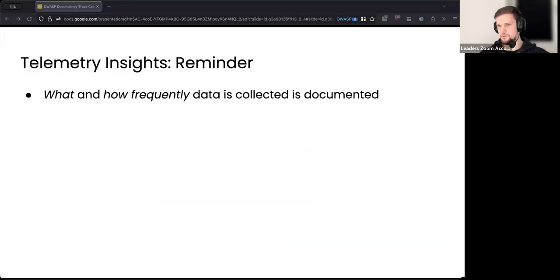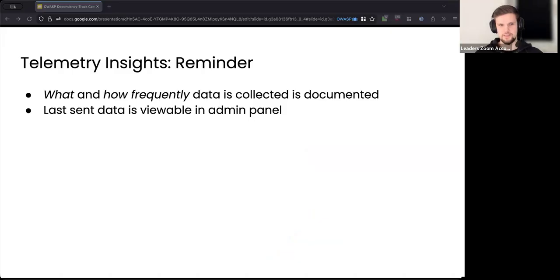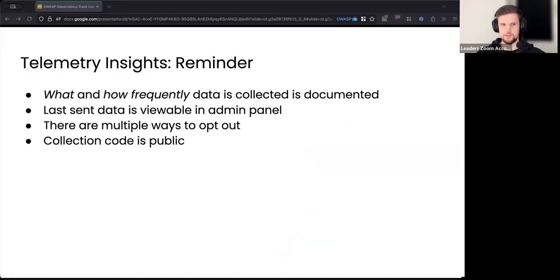Also for telemetry, if you are seeing this and you're concerned that, hey, is my instance sending out any information that I don't want it to be sent out? What and how frequently data is collected is documented. The last data sent is viewable on the administration panel. There are multiple ways to opt out, and the collection code is public, so we're not hiding anything. Also, we don't collect stuff like IP addresses.